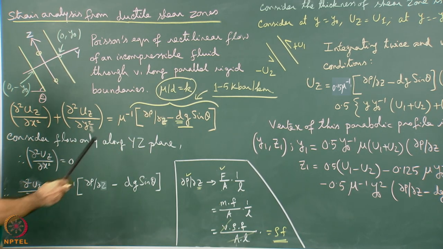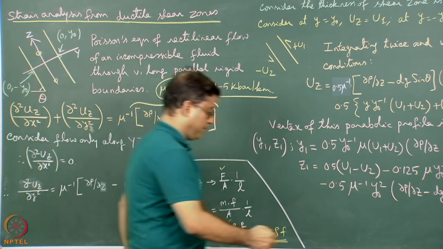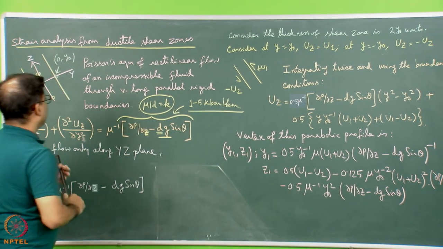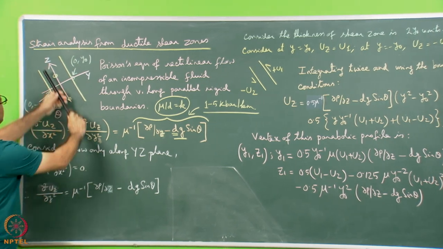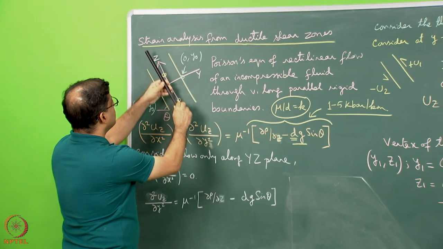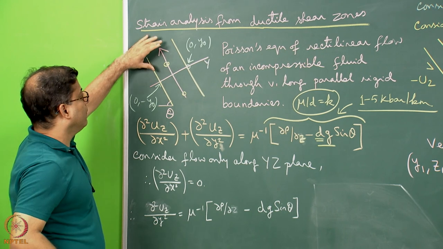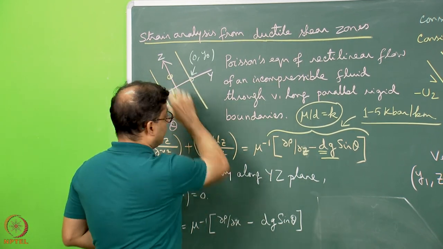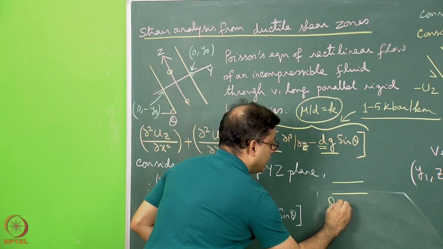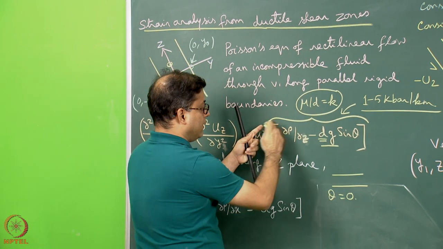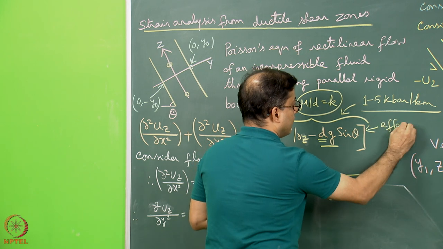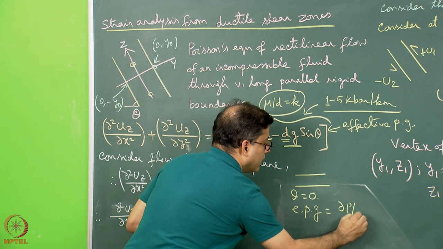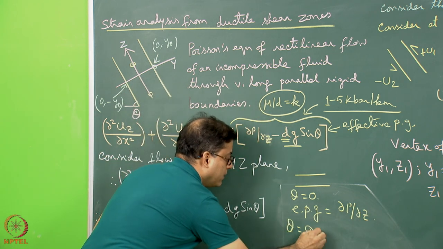Now, why this del P del Z minus dG sin theta? This has to be understood. By del P del Z, we mean a fluid flow either this way or that way. And imagine the fluid flow is in this direction. dG sin theta is the component of the flow which is going towards the down deep direction and inside the channel. For example, if the channel is horizontal like this, theta becomes 0 and dG sin theta becomes 0, then the effective pressure gradient becomes del P del Z. Imagine theta equal to 90 degree, such as the salt dome case.